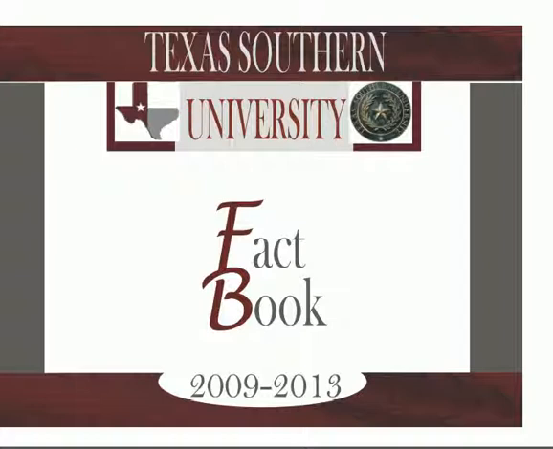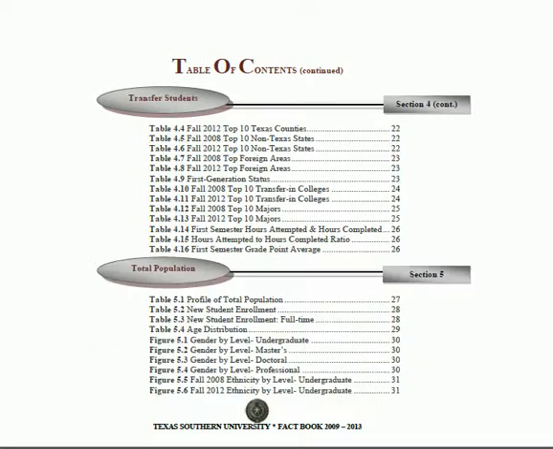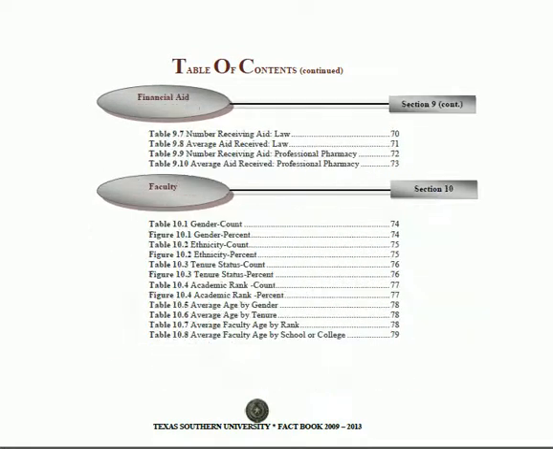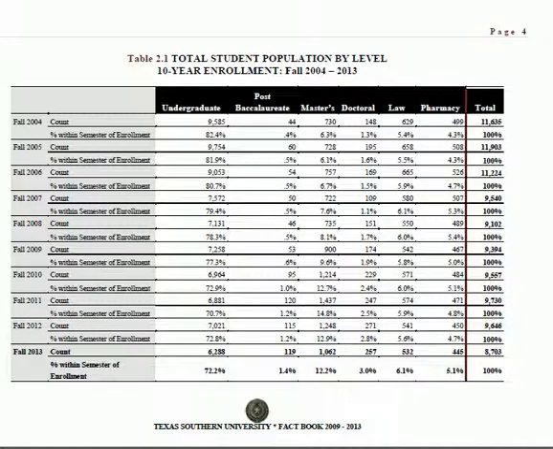How many students graduated after 4 years? How many graduated after 5 years? How many graduated after 6 years by particular college? So it's 101 pages, a lot of information. Your job is to try and condense that information and produce it in a more dynamic form. I'm going to show you the dashboard in a little bit, but it will show you how you can take several pages, like 10 pages, and put it in one tab only.